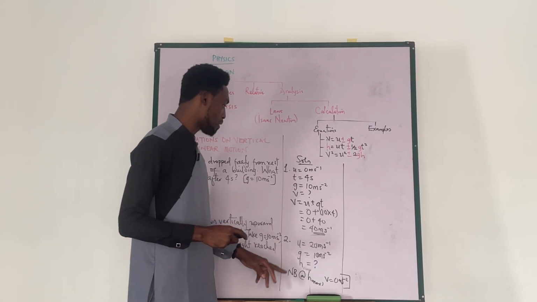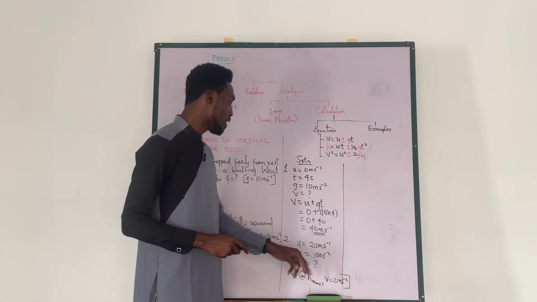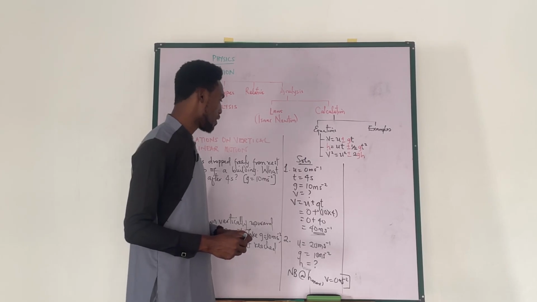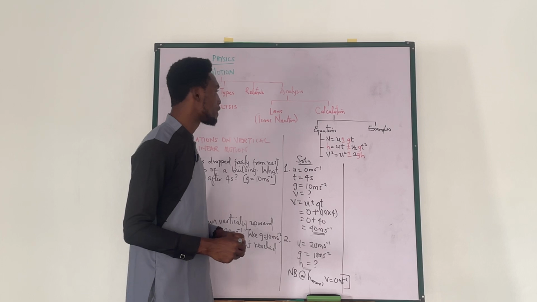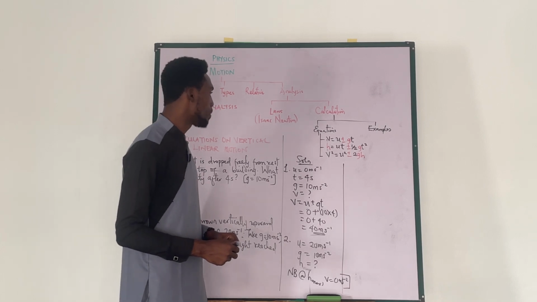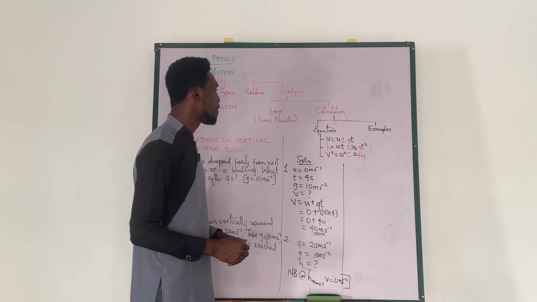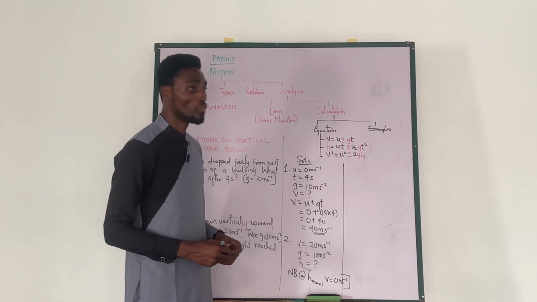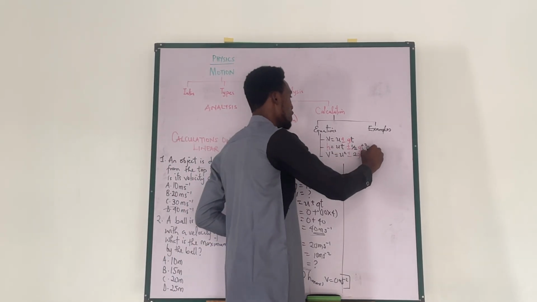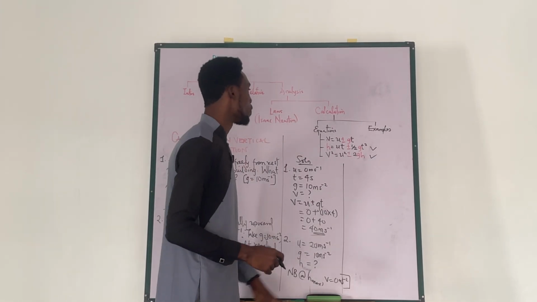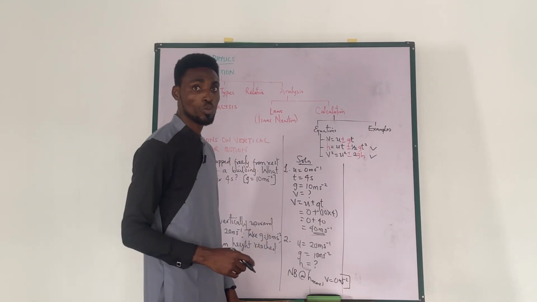I'm seeing my u, I'm seeing my g, I'm seeing my h, I'm seeing my v, but I'm looking for h. I think the second can do the job, if I'm not mistaken. And I think even the third can do the job. Any of these two can do. This would work, this would work. So even if you don't know your v, you will still have a beautiful work.